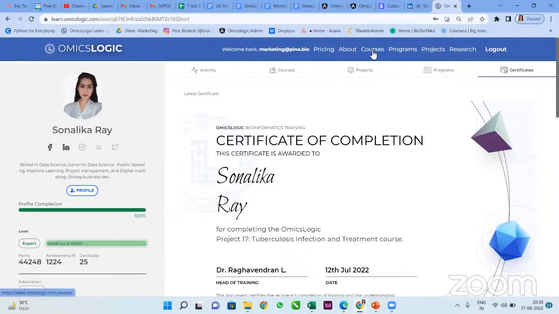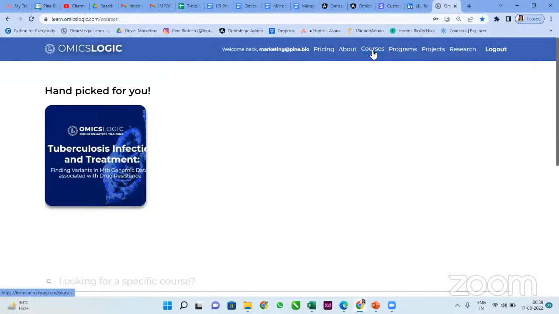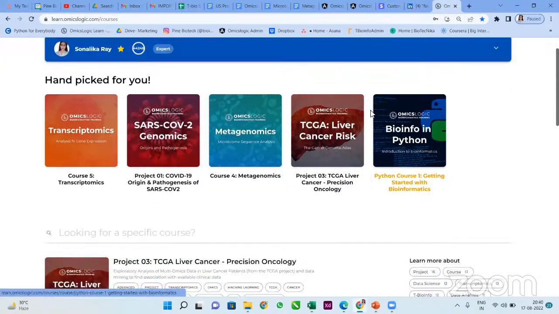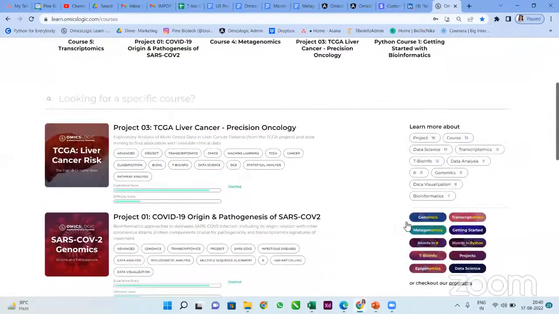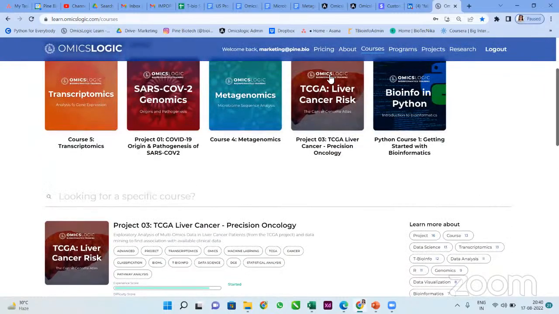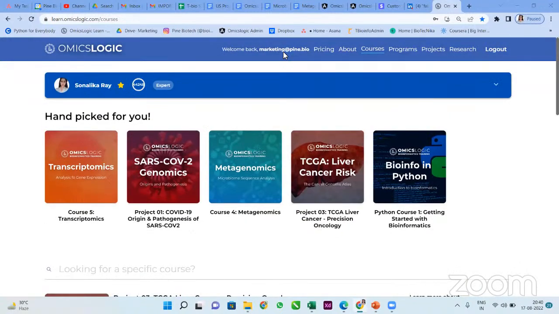That was about the profile section and why it is important to have a complete profile. Now, I'll quickly help you understand how you can navigate easily on the Omics Logic Learn portal. Once you have your account ready and have completed your profile, you will have access to the courses as a part of the Cheminformatics program. When you click on the courses tab in the menu bar, you will find a list of tags on the right side that you can click on to access the resources for the particular program. We will be following the program page for the session schedule, the recordings, and the resources that you are required to go through.